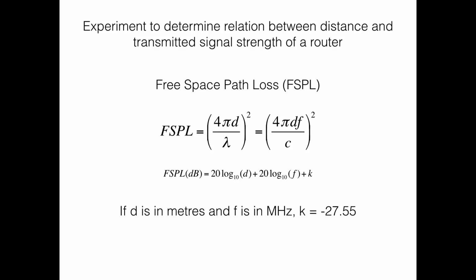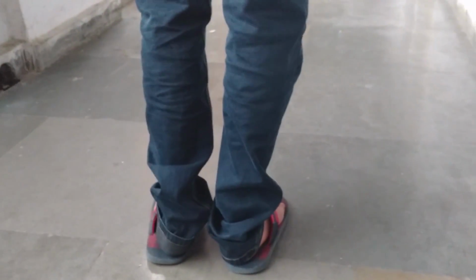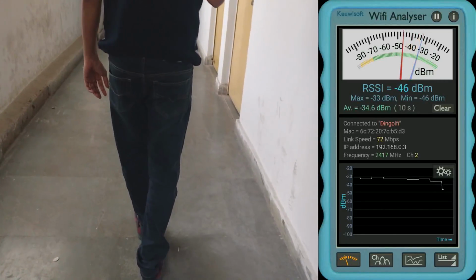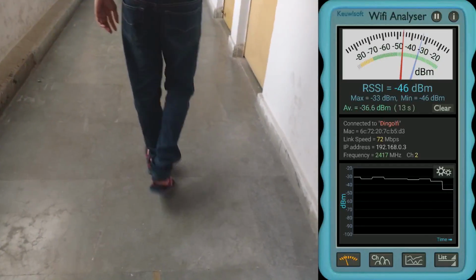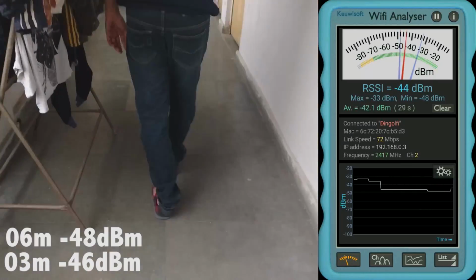Now what we aim to do is to establish a correlation between the empirical data we found and the data using this formula. The values that we obtain may not match perfectly with the equation. The experiment was conducted in an open corridor but was not conducted in an open field, so this may affect the values. Also, the app refreshed only once every second. This may have caused errors in the readings.